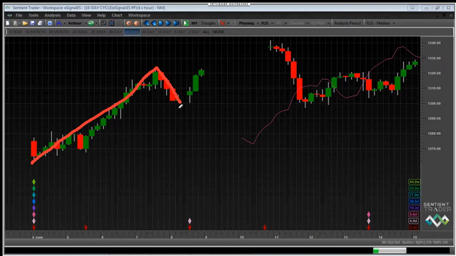And if you were trading on an intraday basis, the first 5-day cycle probably did something like that. Very, very bullish, you can see that. The second 5-day cycle, I believe the trough was actually probably over here. So ignore that phasing. I think the trough probably occurred over here.